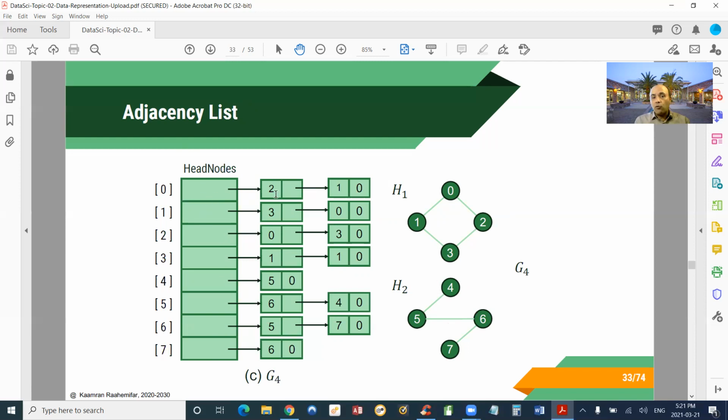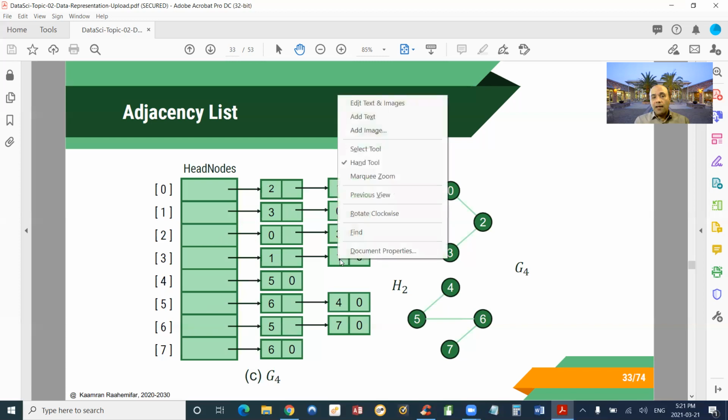0 is connected to 2, and 2 is connected to 1. Remember that I would potentially populate this when I need this for several reasons. So at this time, node 0 is connected to node 2, and obviously node 0 is connected to node 1. I could potentially have had 1 here and 2 here, if I wanted to do incremental representation. If you take a look, 3 is connected to 1 and 2, so I'm going to have 3 connected to 1, and this is supposed to be 2.